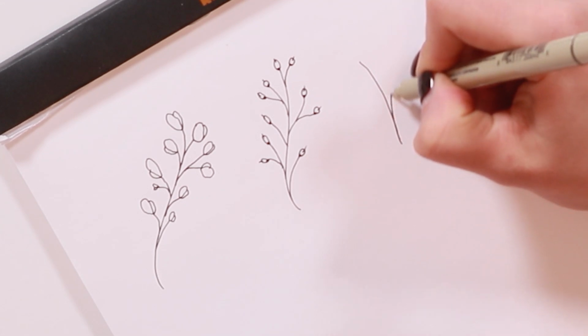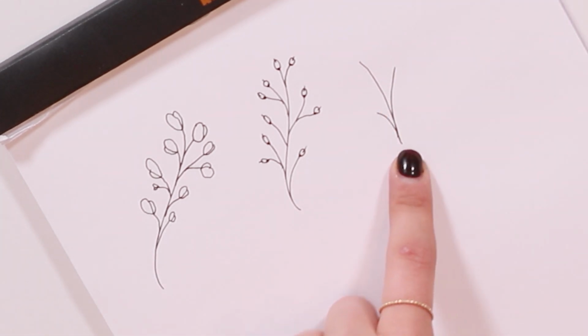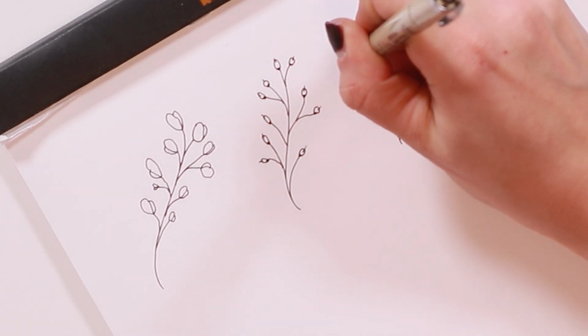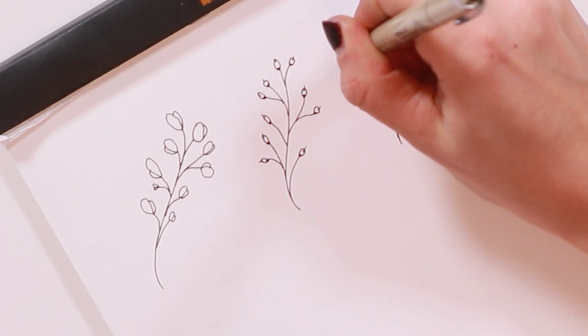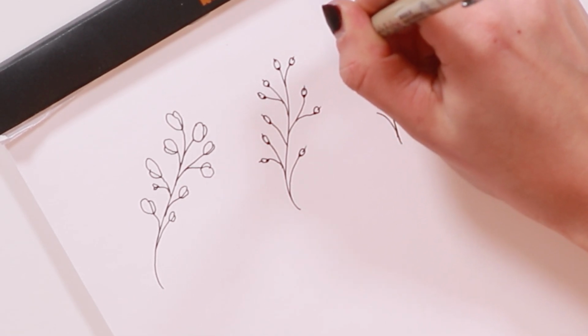And then my last little embellishment that I like to do are these guys. So I tend to put these in groups of 2 or 3. So you're just going to draw your stems out like this, and then take the tip of your pen and draw some dots in the shape of a circle. And just keep filling it out until it's a little darker.